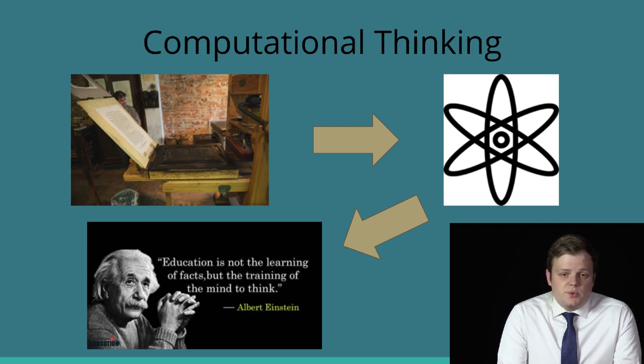An example of this is with Gutenberg who created a physical function, his printing press, which allowed him to reprogram or change what his printing press would do to change what he would print. All he had to do was rearrange the metal pieces on his printing press and then go about the same process of clamping down the paper and turning a lever and he would have a completely unique, fully printed page. His work revolutionized history and was fundamental to the Reformation and Renaissance eras.